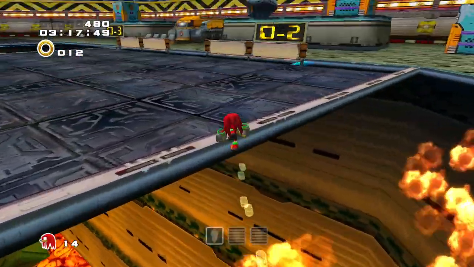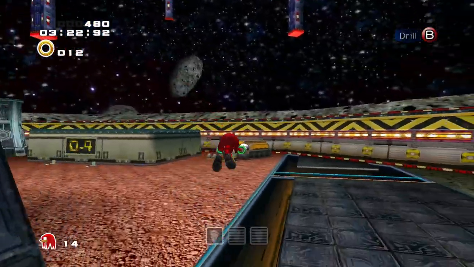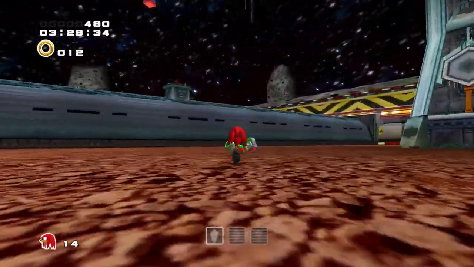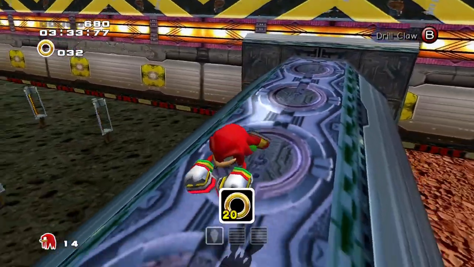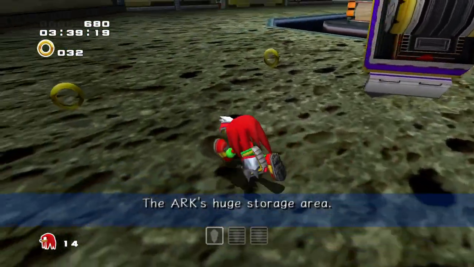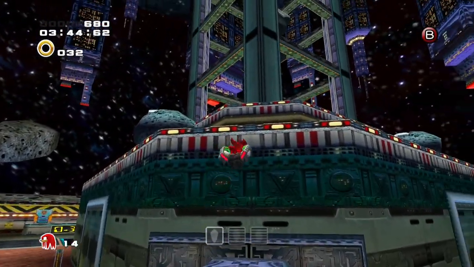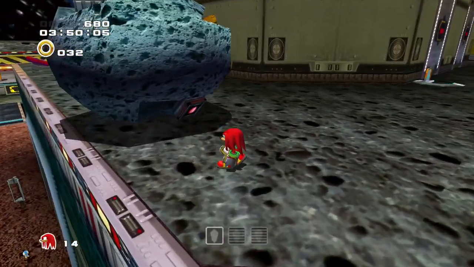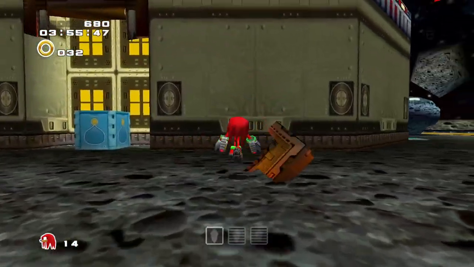See, now, this is why this level can kind of get on my nerves, because I went up and down once, and I still haven't found anything. Let me walk around this bottom level real quick. And you know what? I'm gonna start looking at hints once I come around to those. The Ark's huge storage area. So I sort of have an idea where that might be. Let me see if I can... Can I... That was the wrong door.